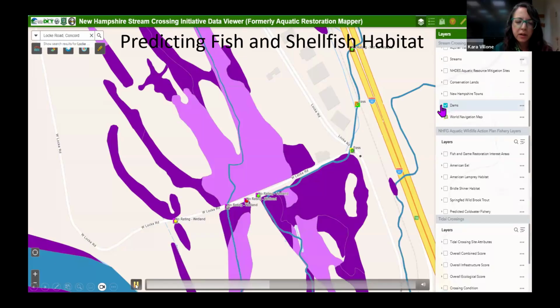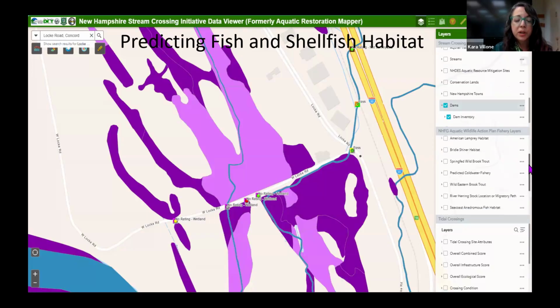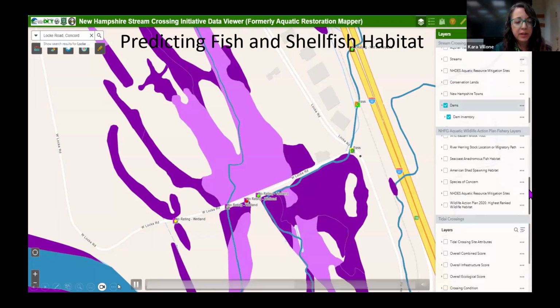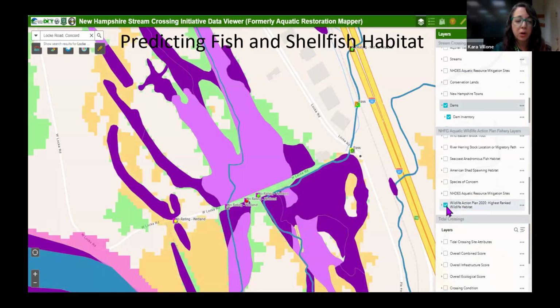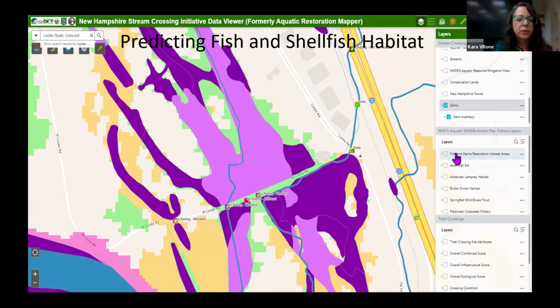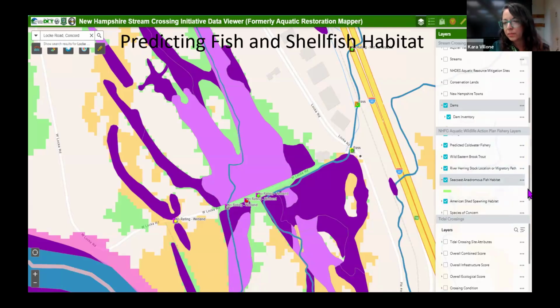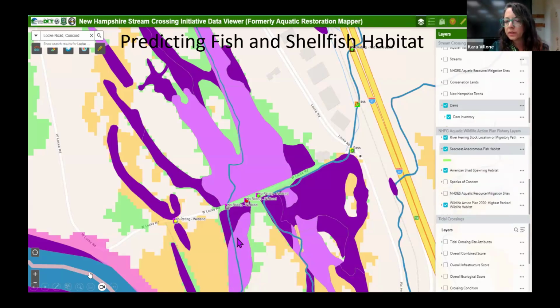Another thing that's important on this layer is anywhere where there's a stream that has a culvert, you can turn on aquatic organism passage on these layers to see whether or not the culvert is sufficiently sized to allow for aquatic organism passage. So that's important because if you were, say, trying to assess the area of West Lock Road and you were looking farther upstream, maybe across the Route 93 corridor, if you see a culvert that would not pass aquatic organisms, you would likely not see those same fish species downstream of a culvert that couldn't pass aquatic organisms.